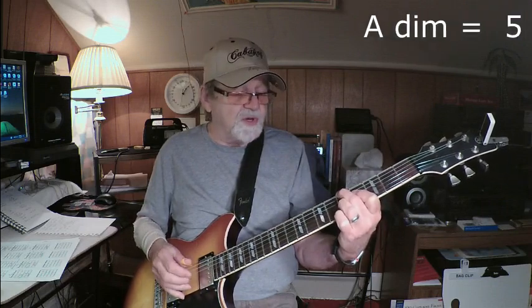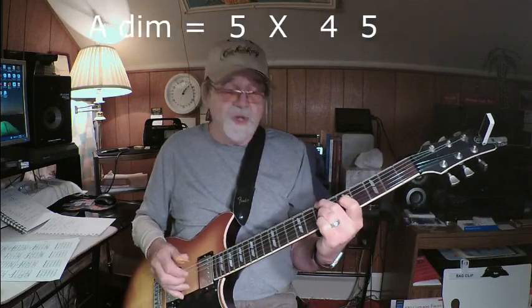So it goes G, A, B, C, D, D sharp, E, F sharp, then G, and it sounded like this. G 6th, second step, A diminished, and this diminished is one of the shapes we're going to talk about today. Then it went to G over B, then C diminished, and these diminished shapes are always the same fingering, same shape. Okay, that's C diminished. Then we have G 6th over D, and now our D sharp, and it's D sharp diminished. Then G 6th over E, F sharp diminished, and then G 6th.